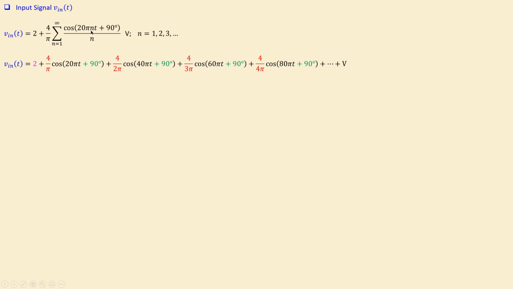If I now make this n as 2, the second harmonic will be 20 pi times 2, it will be 40 pi. 3 times is the third harmonic, will be 60 pi. N is equal to 4 will be the fourth harmonic, 20 pi times 4 will be 80 pi. So that's actually what you have. Of course, this will go on all the way to infinity, but let's look at the first 4 harmonics and also the given DC value to have an idea what's going on actually for this signal.